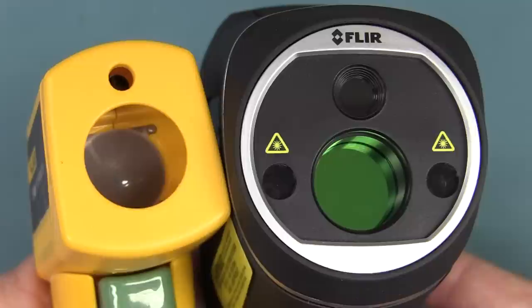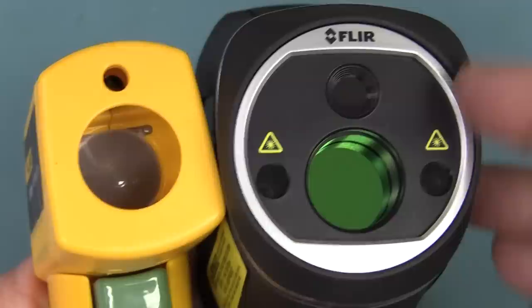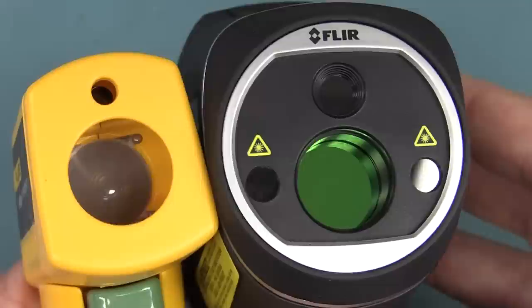Now, if you have a look at the front here, you can see we've got dual laser diodes here. I'll show those in operation in a minute so you can actually get the spot difference at a distance, which is really quite handy. And then we've got the thermometer window here, which curiously doesn't seem to have a traditional Fresnel lens like it does here. So maybe it is inside and that's a thermally transparent window. I'm not sure. And then we've got our Lepton sensor up here, so our Lepton device is behind that.